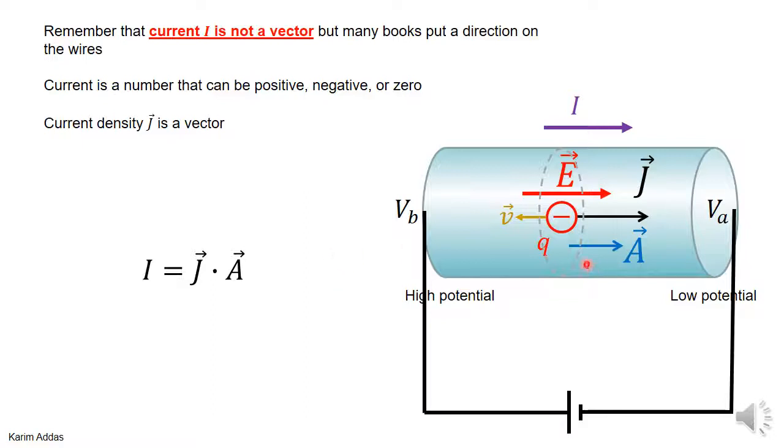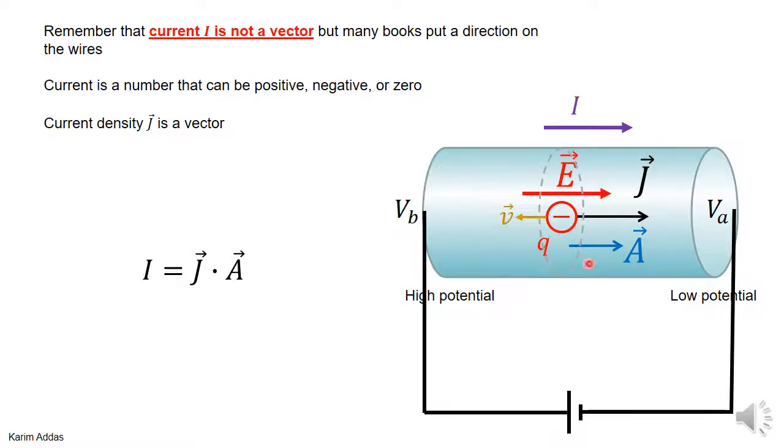So you have to make a proper choice of the area vector in order to get the current. So you have the J. J is determined by the electric field, because the electric field is proportional to J. Remember the point form of Ohm's law. So always J points in the same direction as the electric field. But depending on the way you want to define the current, you have to choose the area vector to be either to the right in this case or to the left. If this is an open surface, you have complete choice to do that. So there's kind of a convention for that.